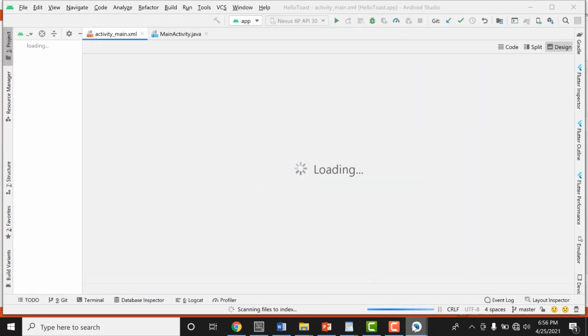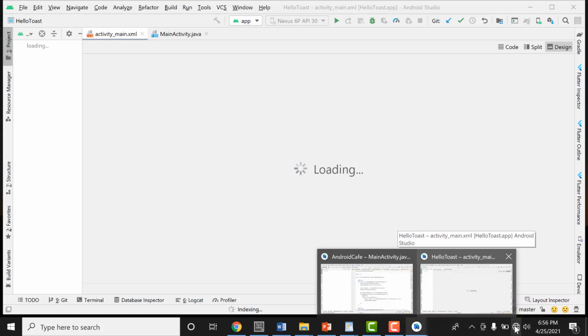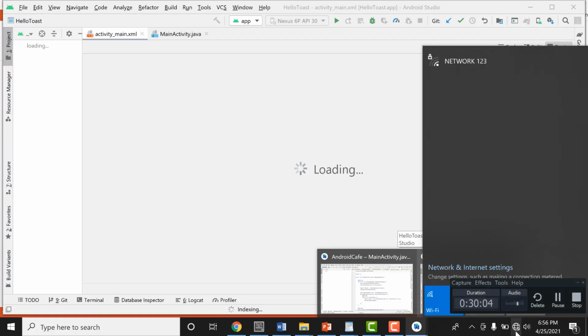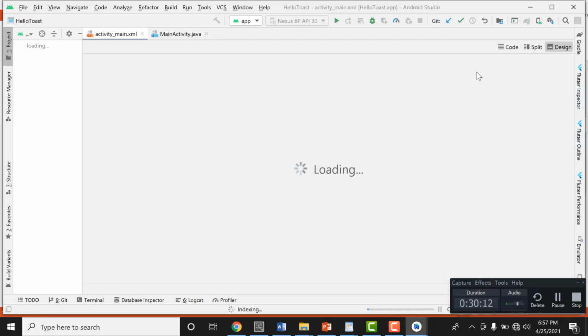Okay, so it is loading our project. Let us wait for the Gradle to build all the files.